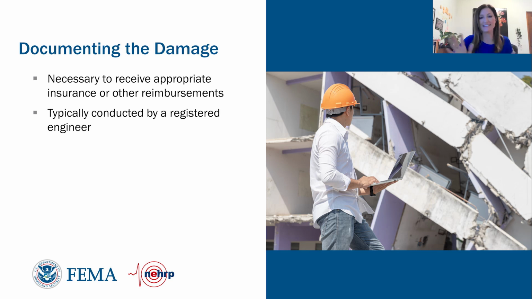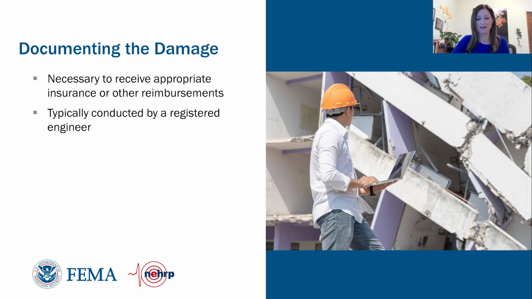What should happen ideally, and this is why the planning for recovery is so important, is that school leaders should reach out to local building professionals to pre-arrange school building evaluations after a disaster. Think about this like getting in the queue. A disaster happens, and I can't imagine an engineer with expertise in this area whose phone isn't ringing off the hook as people are trying to get their buildings assessed. Developing that relationship before a disaster can really ensure that they will hopefully prioritize, recognize the importance of schools in the community, and come out and do the necessary building assessments.